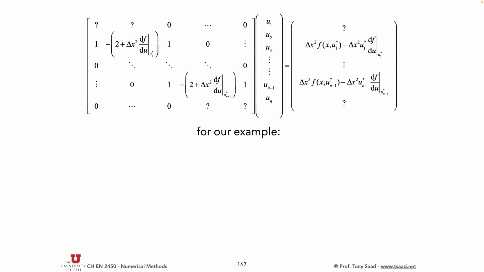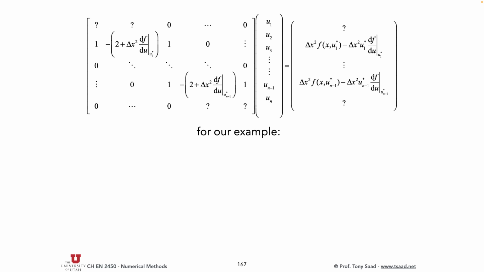And you see I have question marks in the top row and the bottom row, okay, because I don't know what the boundary conditions are, okay? So when you know the boundary conditions, then you can substitute. So if you have Dirichlet, you would have 1 and 0 and t left, and 0 and 1 t right, for example, if you have Dirichlet conditions. If you have Neumann conditions, then you have to do the Neumann procedure and approximate the derivative and all of that. Okay, you'll have kind of non-trivial terms, but you just apply the same strategy we did before.